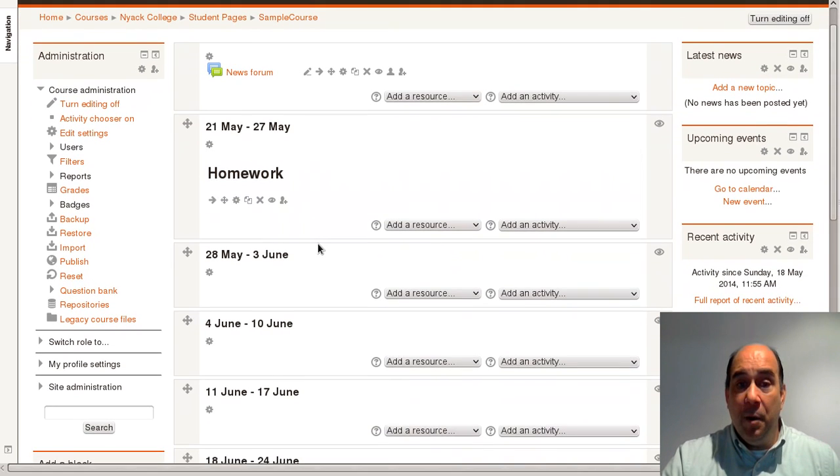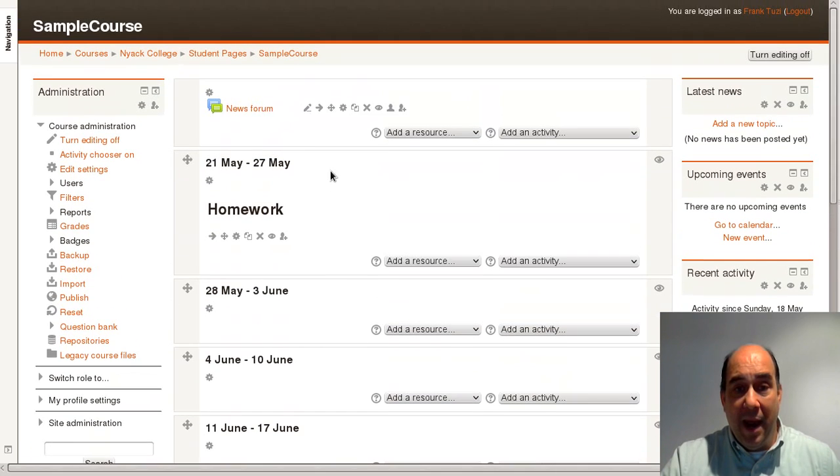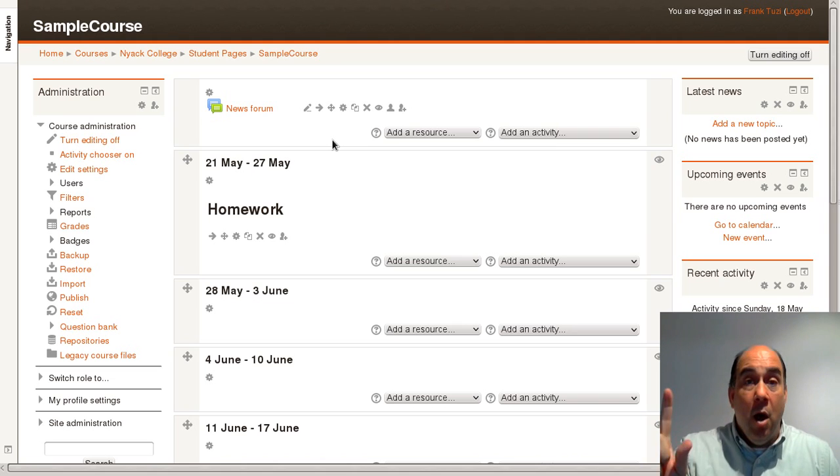And that's the basic environment that you're going to see. You're going to be able to come here. You're going to set up what you're going to do. You may have a beginning here. This first block, you'll note there's no address. There's no dates here. This first block is for generic information. So you might put a syllabus there or a welcome message. You might have a photo of yourself and maybe a video of a welcome to the class and what you're going to learn in this class type of thing. So you might be able to do that there in the beginning.